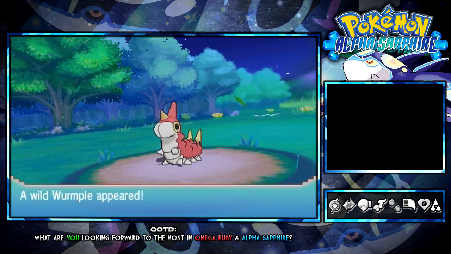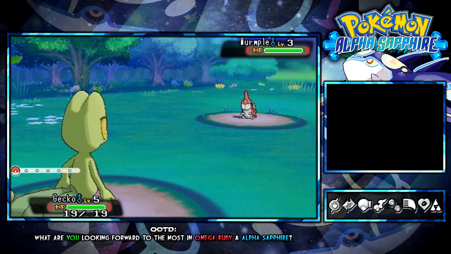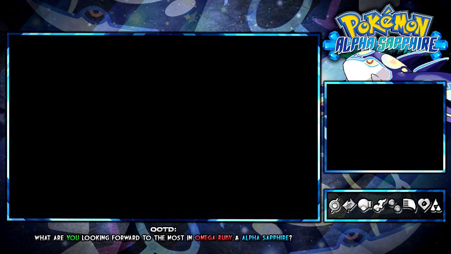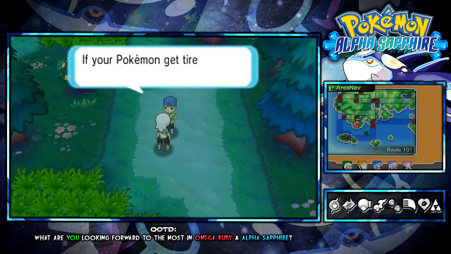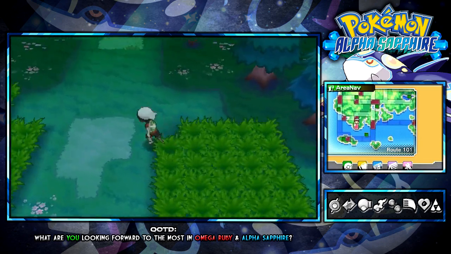And ooh, a Wurmple. I'm not going to catch this thing because we have no Pokeballs. And you know what? It's too weak to actually gain much XP from it. Well, I mean, it's level 3. I mean, we would gain a few. Okay. We would have gained some XP, but I have a feeling this guy wants a battle, doesn't he? Oh, no, never mind. He actually doesn't want a battle. All right, he's just telling us about the Pokemon Center.